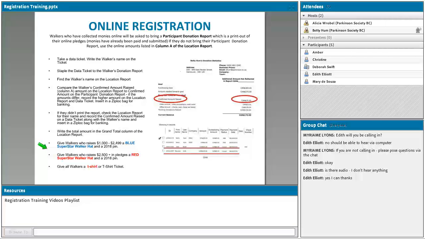Excuse me, Betty, will the walkers have this credit card form already? No, it is the registration tellers who will have them, because they'll show up and say, hey, I want to make a donation, I've got a credit card. And then the teller will say, oh yeah, great, I'll take this out and fill it in. So you're not expecting that the walkers will have it on their already completed forms? No, because they won't have access to these forms. It's not on the website.